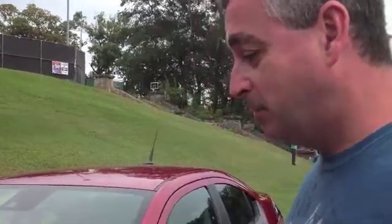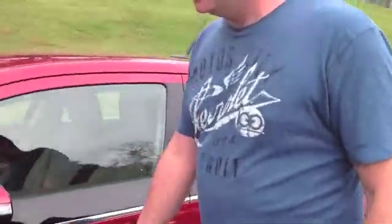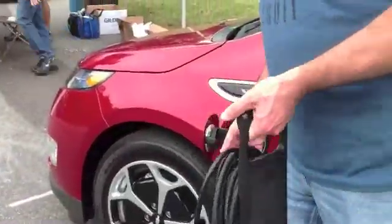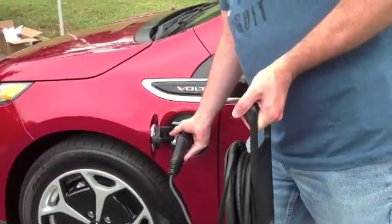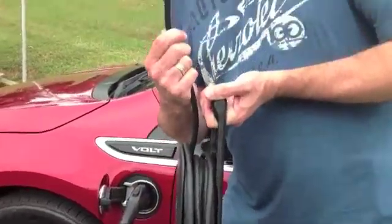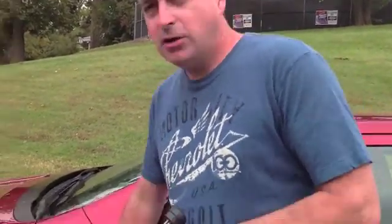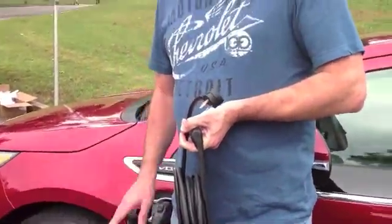So let me tell you a little bit more about the technology and some of the features of the Volt. First off, it's simple to plug in. We've got our charge cord plugged in here. This plugs into your regular home outlet, so you can plug this right into your garage. You don't need to retrofit your house, but if you want to add a 240 volt charger, you can do that. Charge times from completely empty to fully full on the Volt is about 8 hours using a 120, and 4 hours for a 240 volt charge.